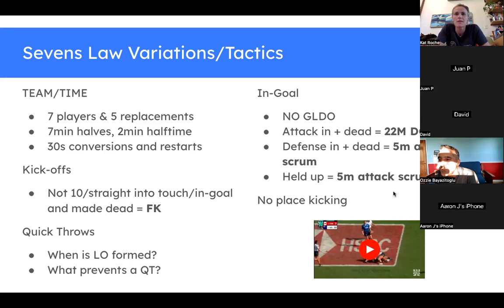So should a team elect to go for points, it is a drop kick. And when a team is kicking their conversion, they must all be drop kicks, just like a kickoff. So that's a fun one.